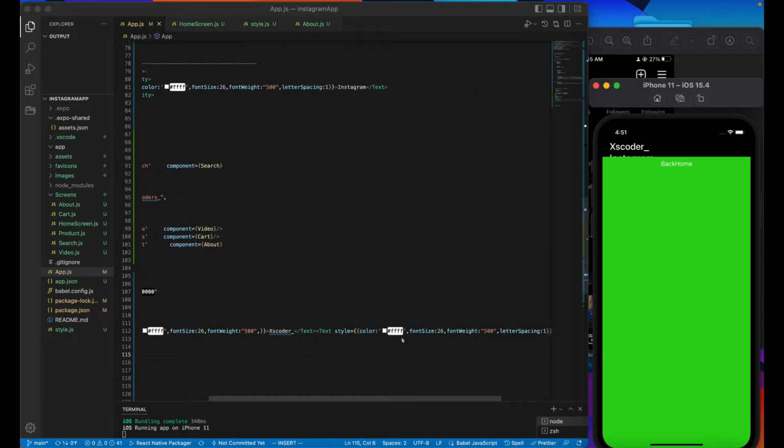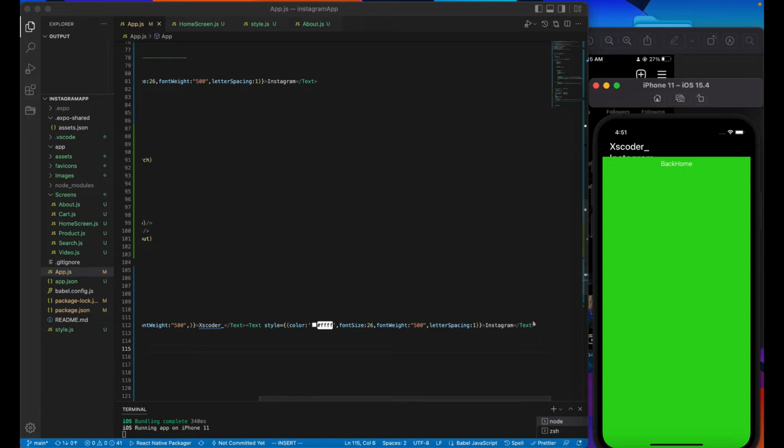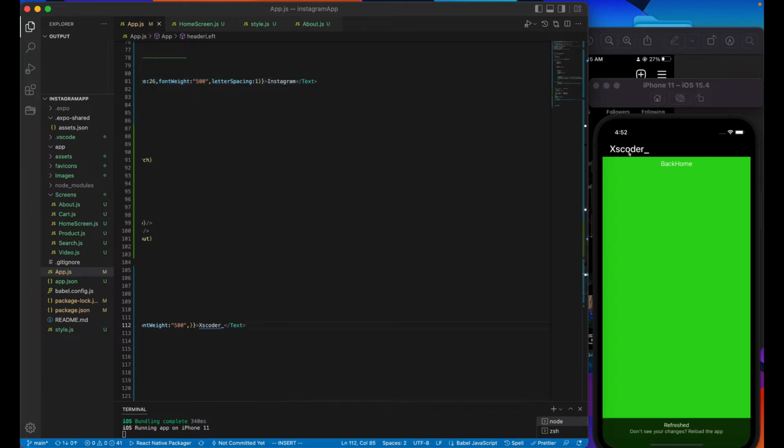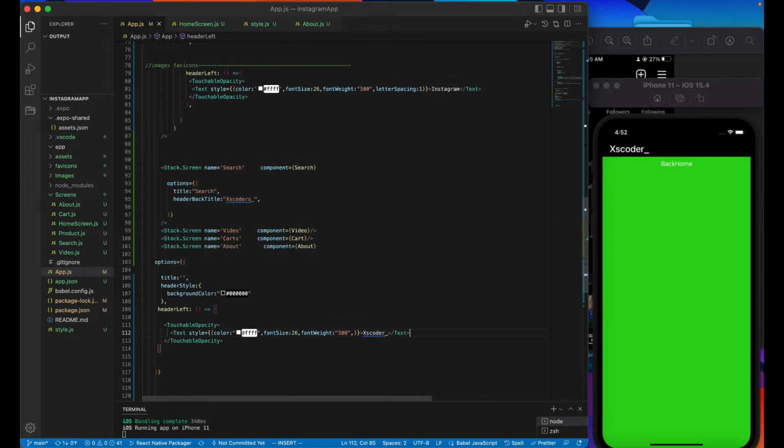So let me reduce the font here. As you can see, the name Xcoder is here simply because we use the left header to give these particular properties. Okay, so let's go into another place.